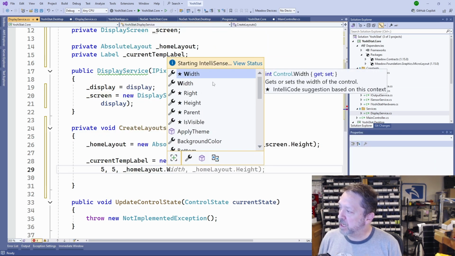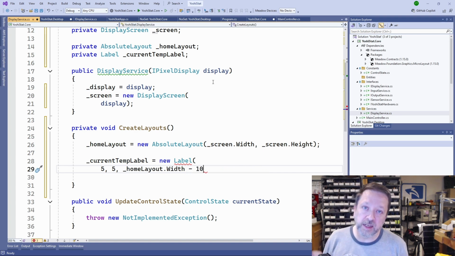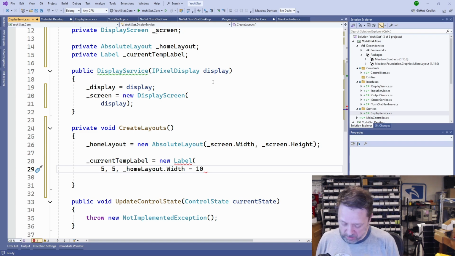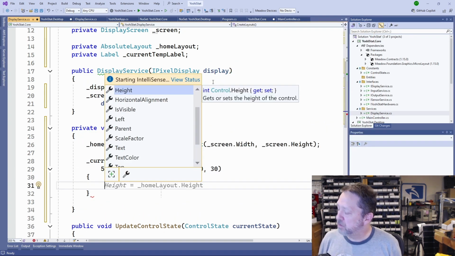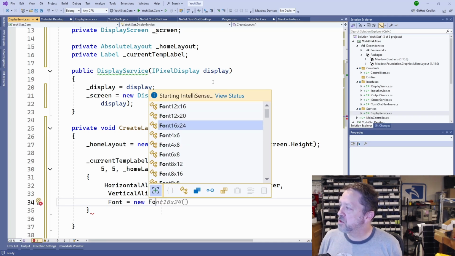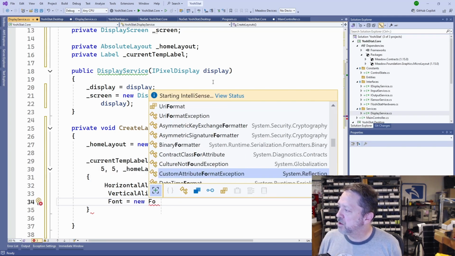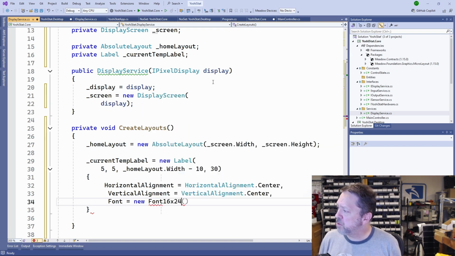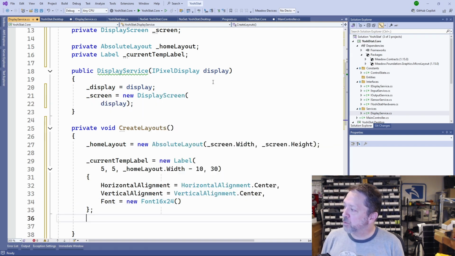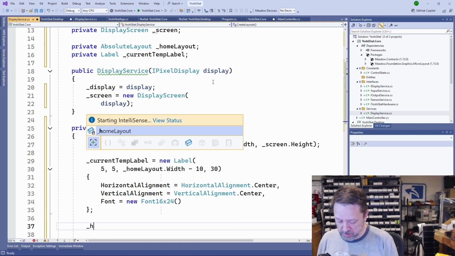The home layout width minus 10, because I have a 5 pixel margin on the left. I want one on the right. And let's just go with the largest font that I think we have. Now we're going to take this label and put it into the home layout.